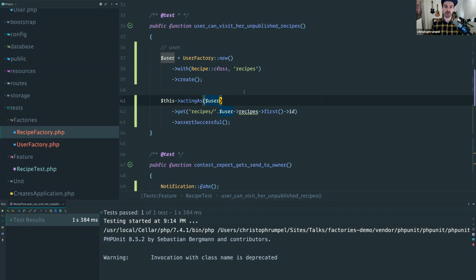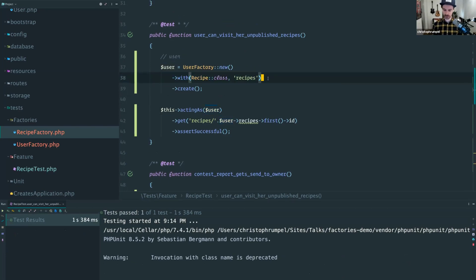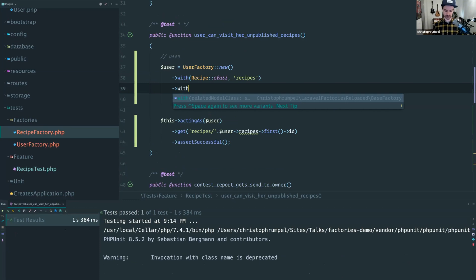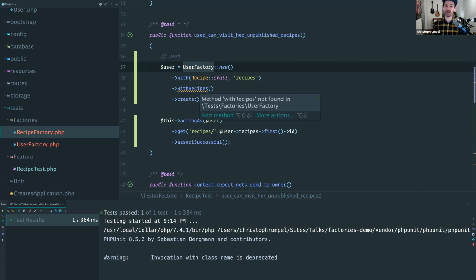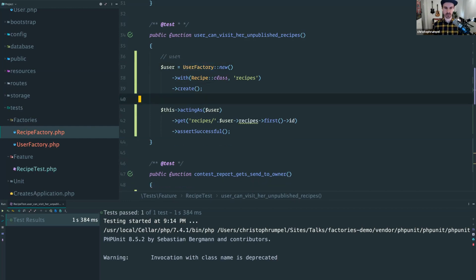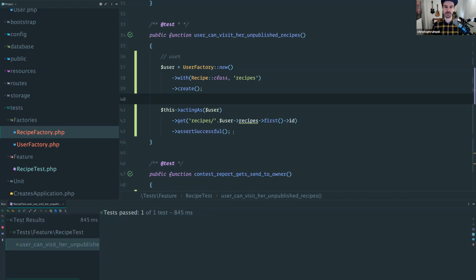Okay, so this is pretty cool. This with method helps a lot, but of course you don't need to use it. If you don't use my package, you can just create something like that easily yourself. You can very easily call it with recipes, which is a little bit more declarative. And then inside this method, you can create these recipes and add them later to the user when you create it. So that's one real benefit of this approach, that we have now classes that we own, and you can do with them whatever you want, and you can define what the methods are called. And this is something that I really like. But in our case, we're fine with this method, and let's just make sure it's still green. Yeah, okay, and let's move on.